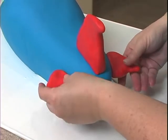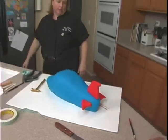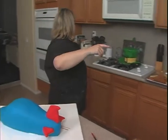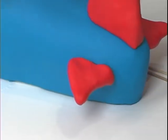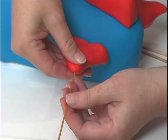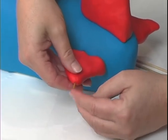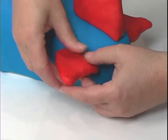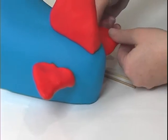It doesn't look like it's going to be long enough to support. Let me look at it and make sure they look like a pretty good size. For extra support, we can take a piece of spaghetti and go from underneath a little bit so you don't really see the hole we create — just push it in and leave it right there where you can't see it.